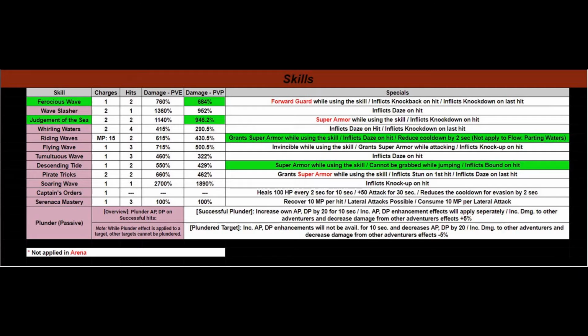Here we go. Okay, here is all of her skills, and the first thing I'd like to call your attention to is, if this is the first time you're seeing this slide or my video, I'll briefly introduce the interface. On the left is all of her skills. The next column is charges, how many times you can use it. The next one is hits, how many times it will hit the opponent or the creature. The next one is damage percentage of player versus enemy, and the next one is damage percentage of player versus player, and then of course the specials that go along with the skills.